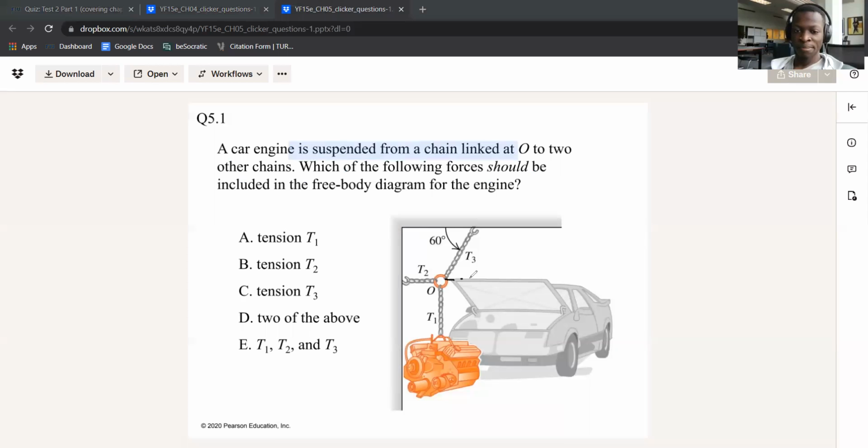So it would look something like, and then, ignore how bad this looks, I'm using a mouse. This would also be 60 degrees because, like, geometry. And then you could find out the components for T3 and then for T2, but this is for the ring, right? For just the engine alone, I would say T1 and then gravity.